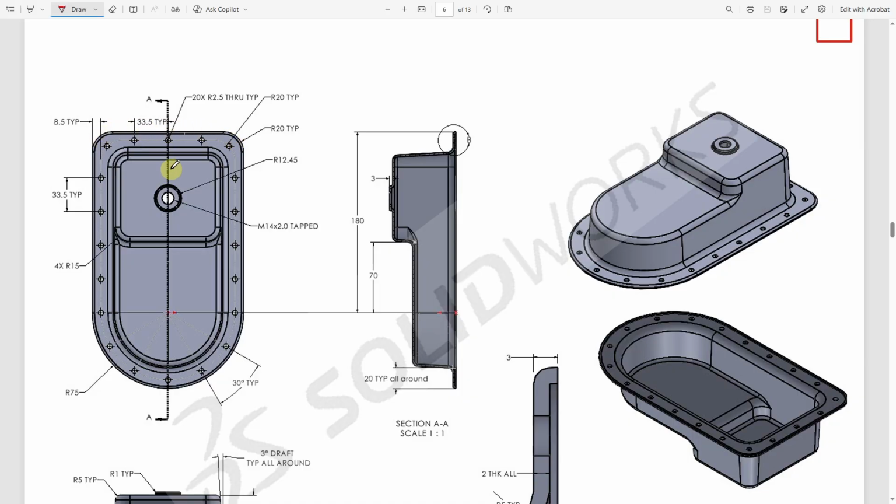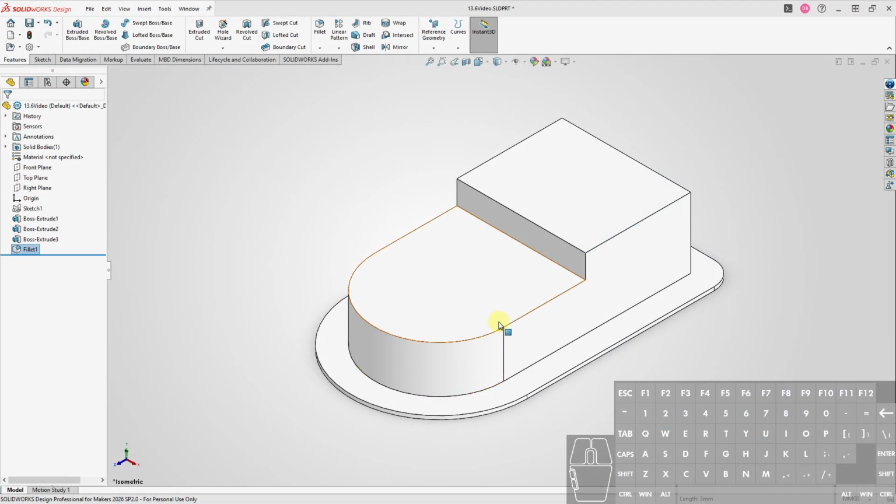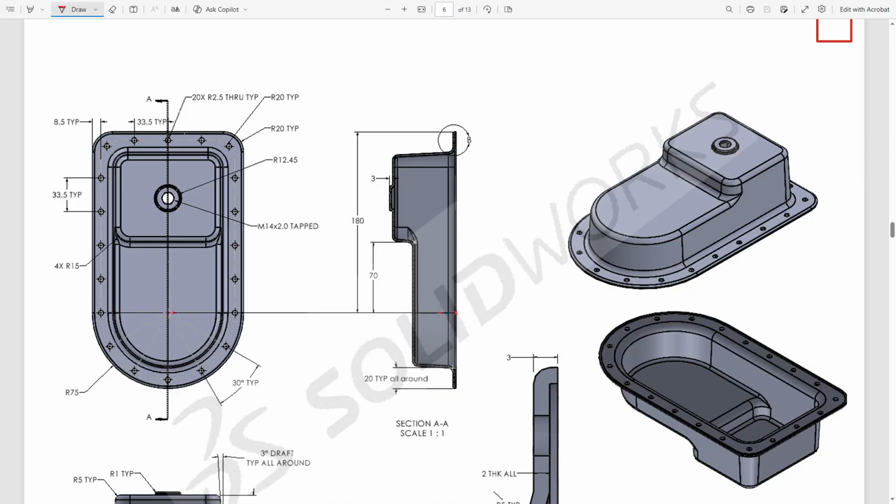And then there is the question of, what about the draft versus the fillet? Which one do we do first? And I think the answer to that question is right here. So here we see this horizontal edge. If we drafted first, so if we drafted all around here first, then this edge would become angled in like this. And if we add the fillet to that, the edge of the fillet will also be angled. But that's not really what's happening here. It seems to be pretty straight, in this view, horizontal. So we should do the fillet first and then draft, and should get this kind of view.